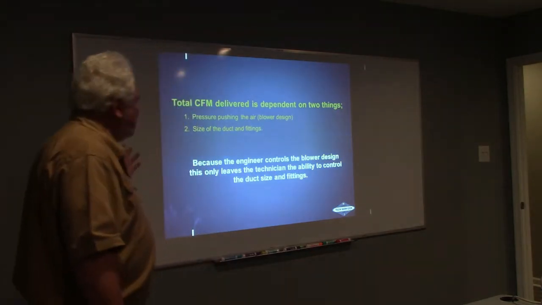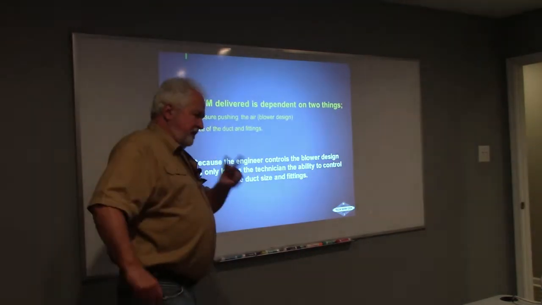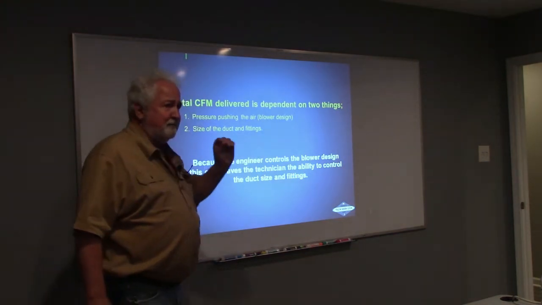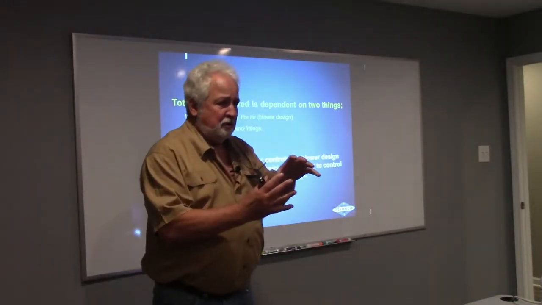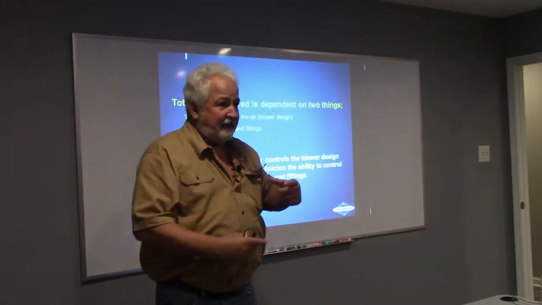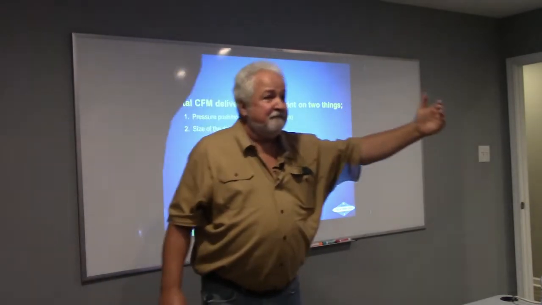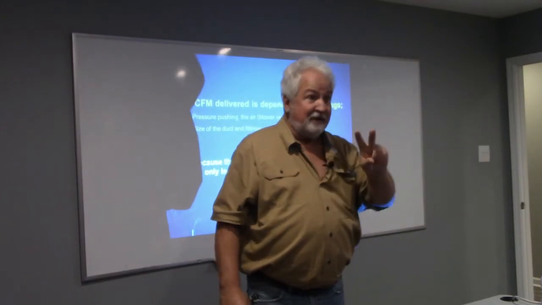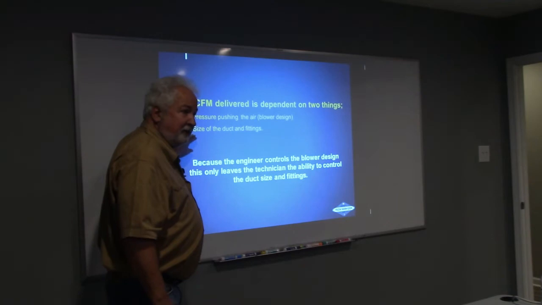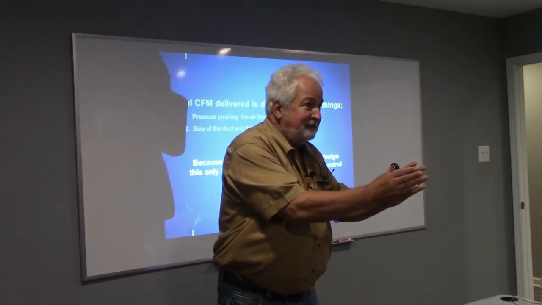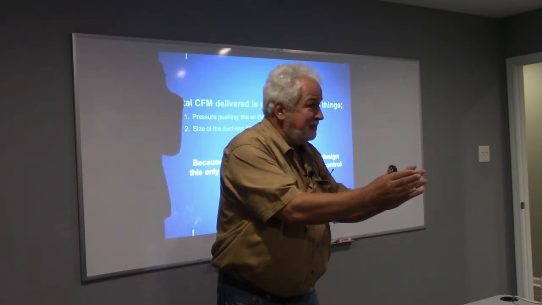All right. So total CFM is dependent on 2 things. The pressure blowing it, and that's the guy at the factory who designs that blower. He says, if I take this motor, this horsepower, with this size blower wheel, and turn it this fast, I'm going to get this much CFM if you guys give me a little bit of resistance on the ductwork. So that's the second part: the size of the ductwork and fittings. If he's building for this size ductwork and you give him this size ductwork, what's not going to come out? The CFM. Does that make sense?